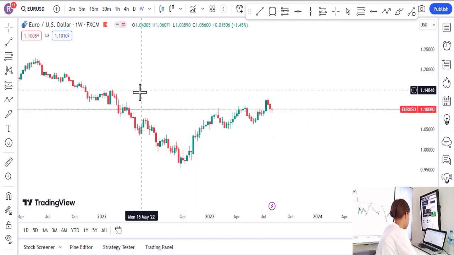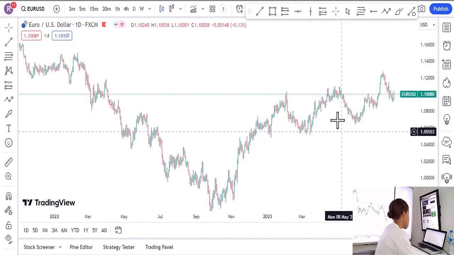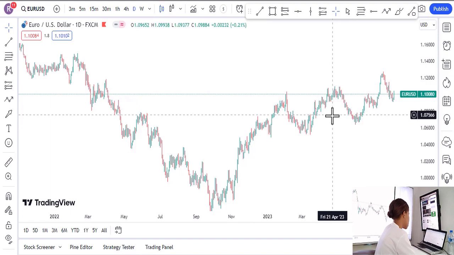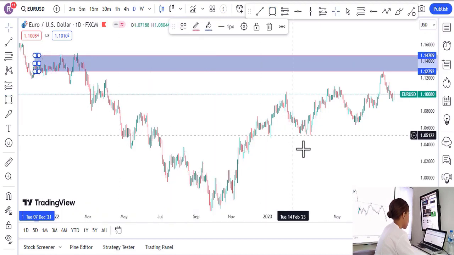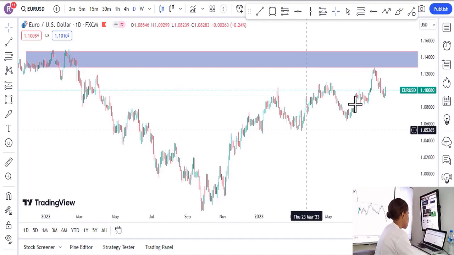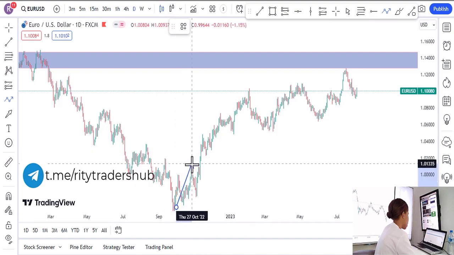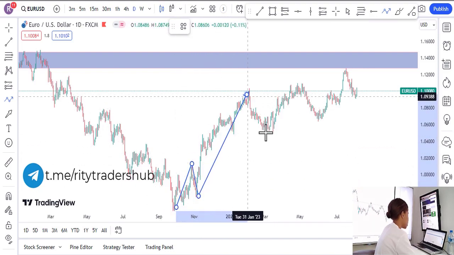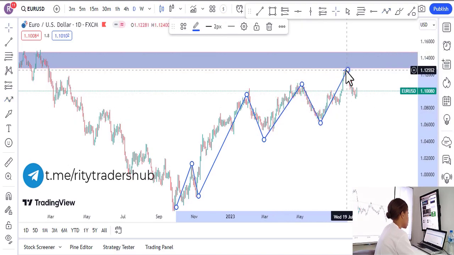So guys, let's scale down. As you can see on the daily time frame, price is in an upward trend, in line with the correction move we identified on the weekly time frame. And currently price has tapped into the daily supply zone. So this is a correction move back to that zone. And like I said, in line with the correction move, the price is in an upward trend. Price is still making an upward move to the supply zone.